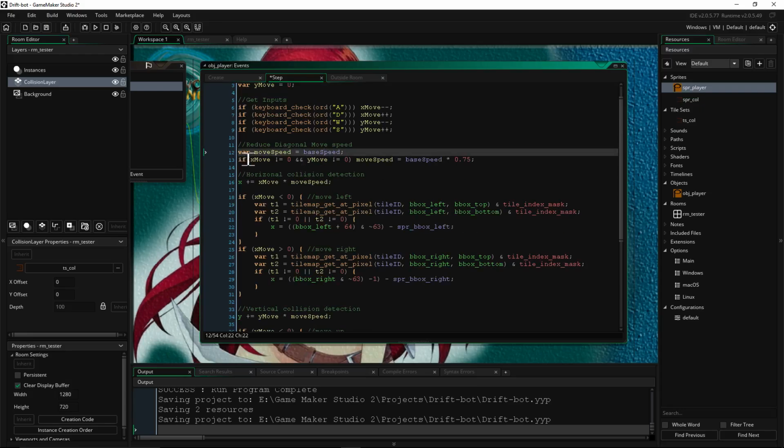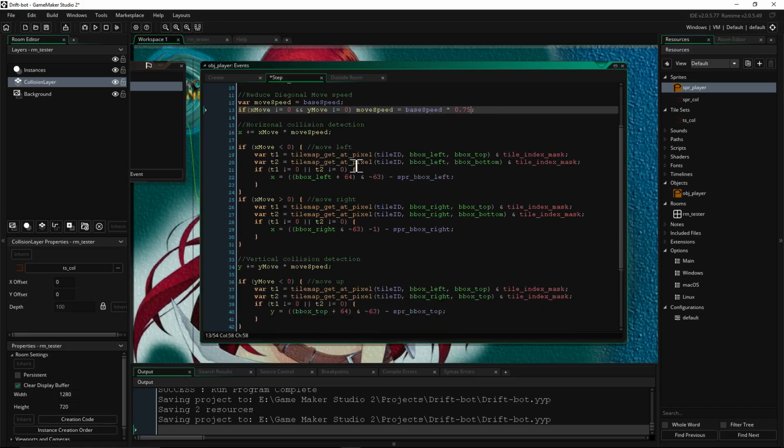So we're going to say if X move does not equal 0 and Y move does not equal 0, then set move speed to equal base speed times 0.75. This is going to change our speed if we're moving diagonal. This is going to cap it so that if we're moving diagonal, it's not going super fast. And that means if you're moving down and to the right, you'll get there at the same time as if you move diagonal. So you can optionally exclude that if you don't want it. If you want to move super fast when you're diagonal, unrealistically, you can just exclude it. But it keeps your game balanced probably.